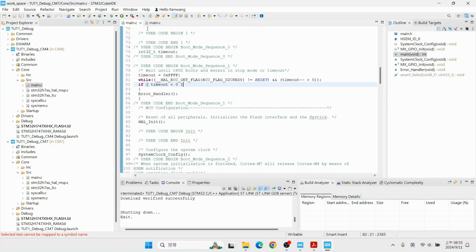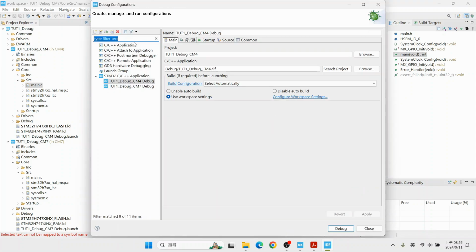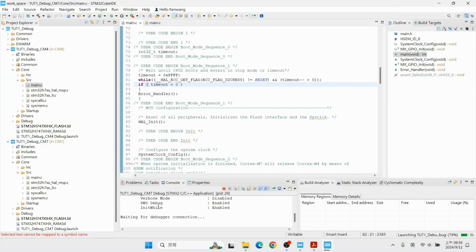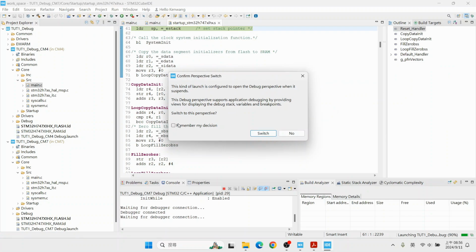Let's go to run debug mode. At first, we click the debug icon and choose debug configuration and click the M7 item, then click debug. It will start to download the image to the MCU and will jump to this window.